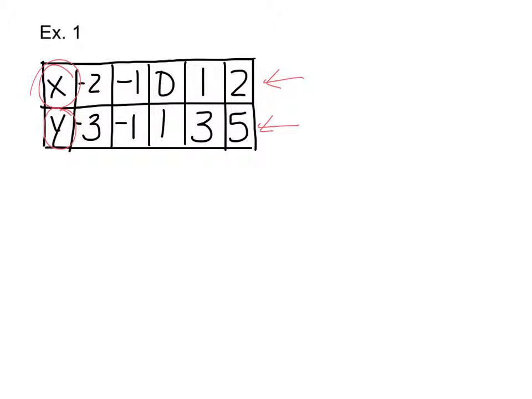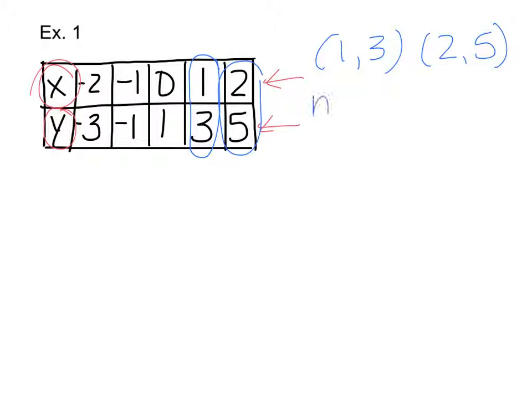For this example, I'm going to choose this ordered pair. That's 1, 3. See how the x is 1, the y is 3. And this ordered pair, 2, 5. So just like we did when you were given 2 points, we're going to use these 2 points to find the slope. So the slope is y2 minus y1 over x2 minus x1. And we can label these x1, y1, x2, y2.